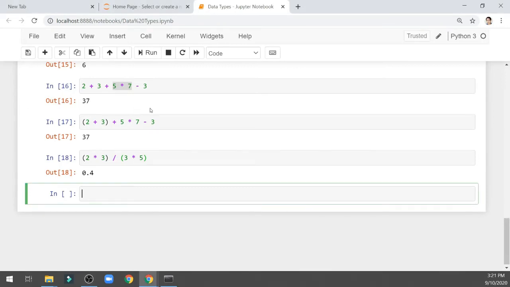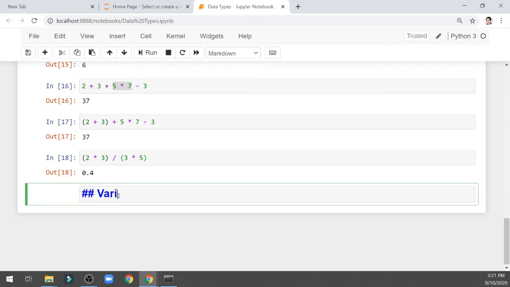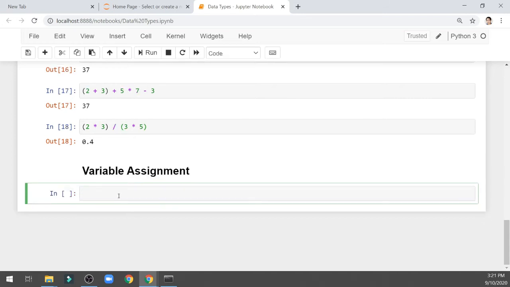Next one. Before we proceed to data type string, let me discuss variable assignments. Okay? As in any programming language, Python also has variables. So let's talk about variable assignment. Let's talk first about variable naming rules.